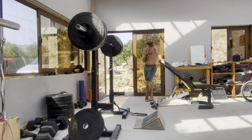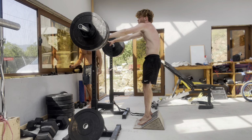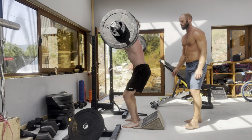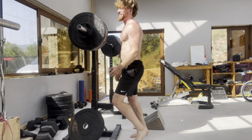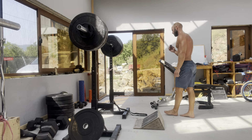You're on your own now, Kev. I can go back squat after you. Oh yeah? So going for a new best after all that, pretty solid, but you might have ground it out. The thing is, there's no real benefit in grinding it out unless you have to hit that number for some reason, or you know you're safe, you know you recover well from grinding, but generally it's just not worth it.